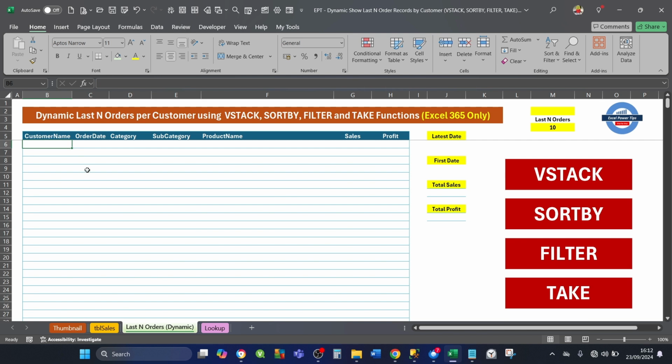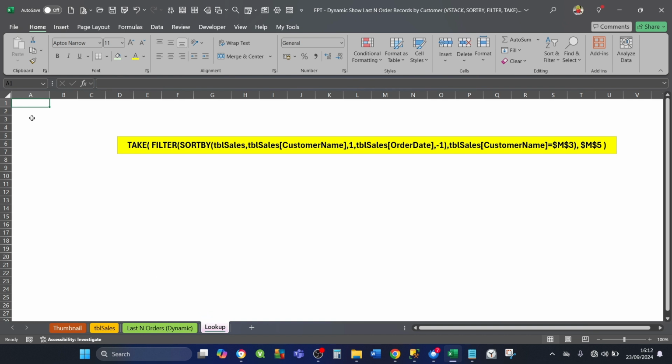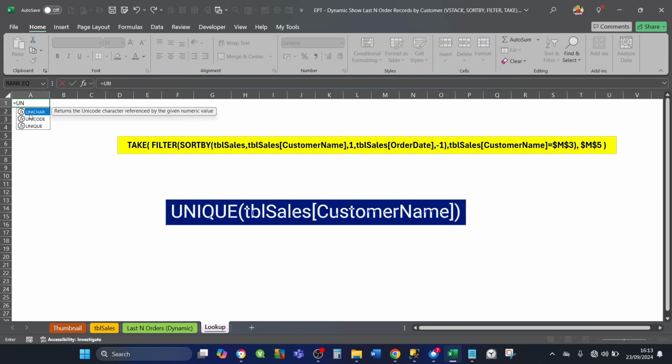Next we need to go into a lookup sheet which I've created. In column A I'm going to show all the unique values of the dataset for the customers, and I'm going to use that for data validation. So we type the UNIQUE function, and the array is going to be tableSales, specifically the customer name.